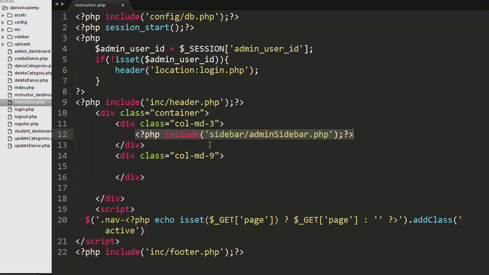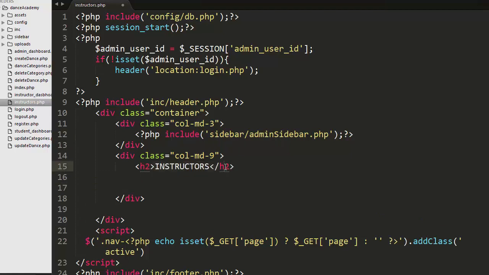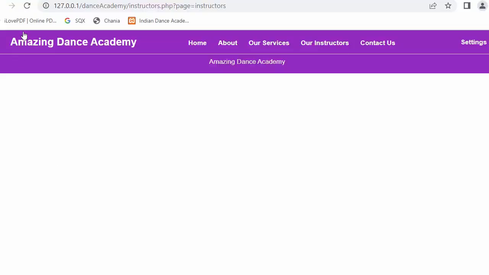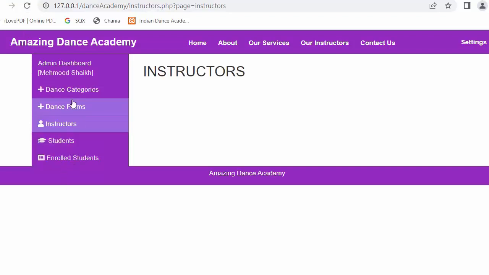So in the first div of 3 column I have included the admin sidebar which is present under sidebar folder, and in the second div with 9 column I have given a header with the name as instructor. Now let us save it and let's refresh. Now you can see the sidebar started displaying along with the header instructors.